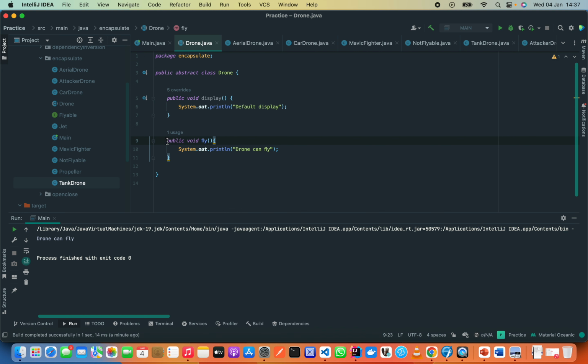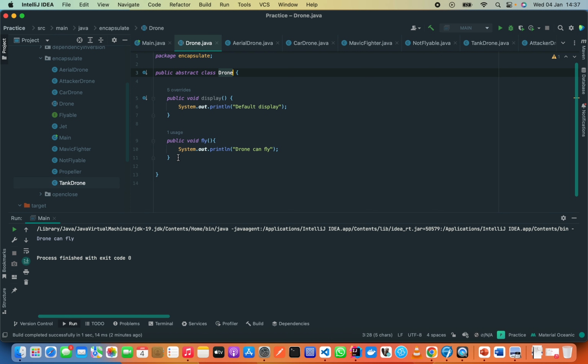Now, if we want to change this behavior here, we are going to have unintended side effects on many other classes that extend the drone class, and we don't want that. So now we can solve this problem, especially the first one, where we don't want to give fly behavior to other drones.